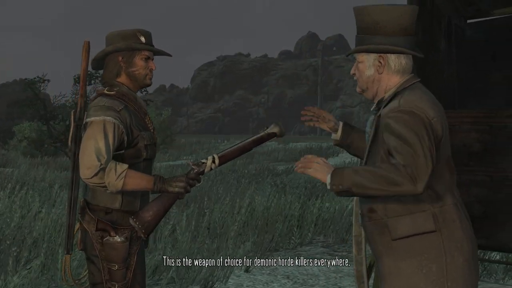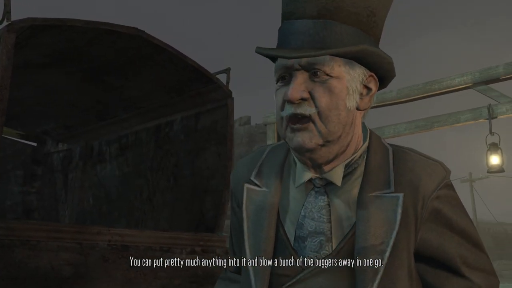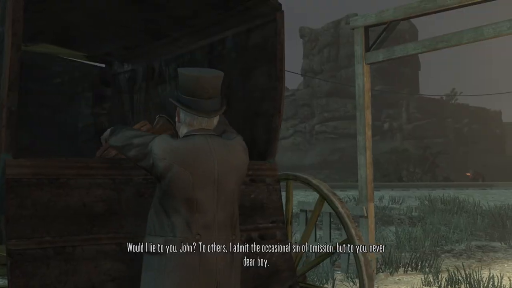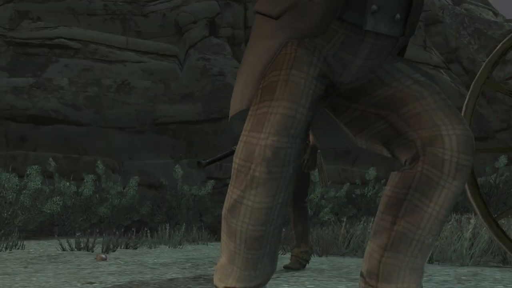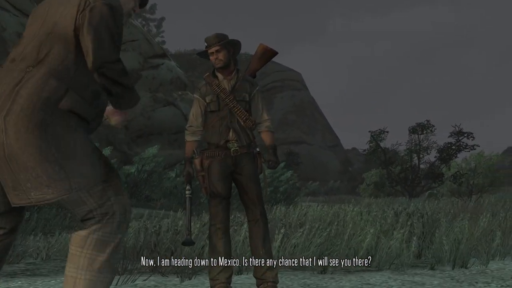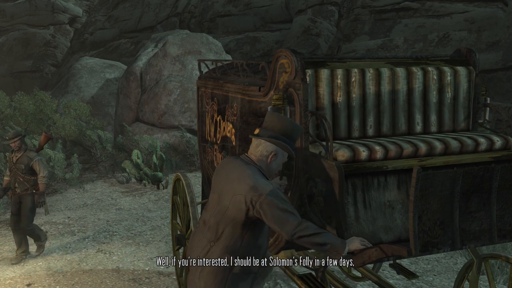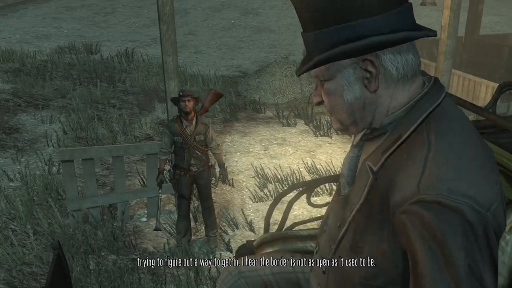This is the weapon of choice for demonic horde killers everywhere, from Romania to Edinburgh and all the other places the undead roam. You can put pretty much anything into it and blow a bunch of the buggers away in one go. Makes your rifle look like a pea shooter. You better not be lying to me. Would I lie to you, John? To others, I admit the occasional sin of omission. But to you, never, dear boy. Now, I am headed down to Mexico. Is there any chance that I will see you there? We shall see. Well, if you're interested, I should be at Solomon's Folly in a few days trying to figure out a way to get in. I hear the border is not as open as it used to be. Ta-ta!